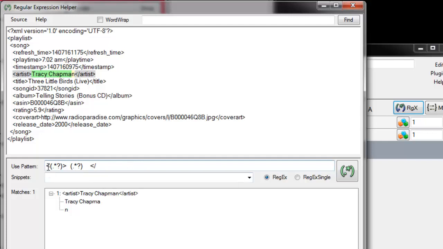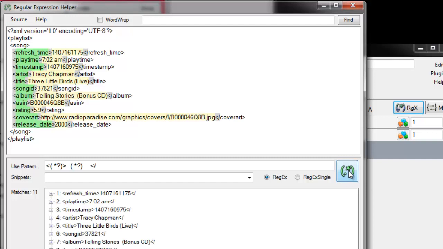So this should match actually a lot of things. We may run into problems because of these outer tags actually, but let's see what we get here. Okay, excellent.